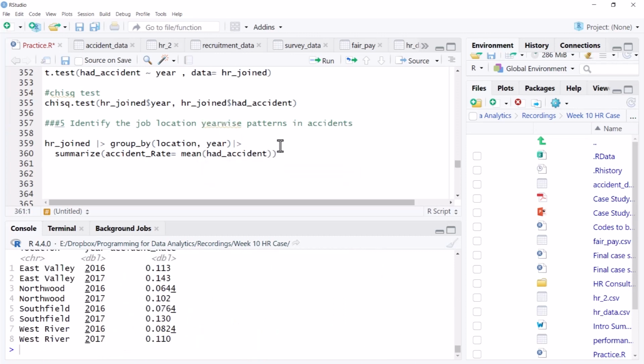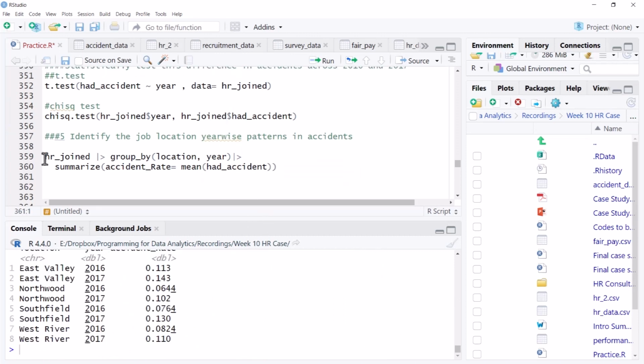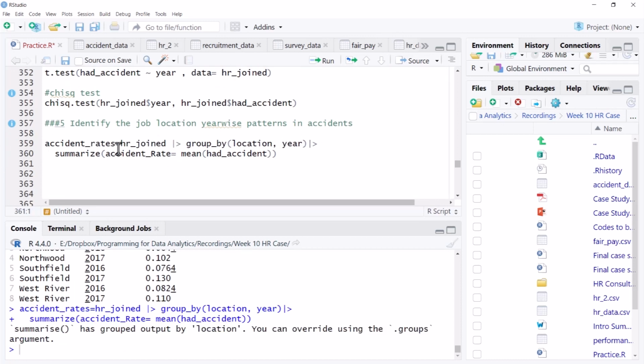Now, if I summarize it, I'll nicely get my data, but I can rather create a new variable for future reference. So let's call it accident rates. Let's create this data and let me print it now.